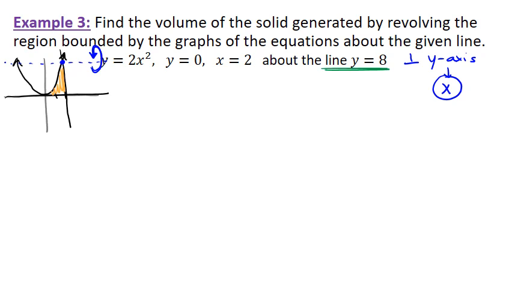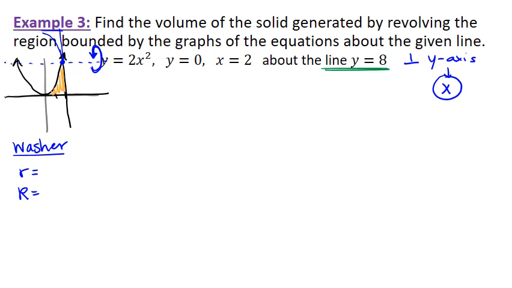If I draw in the reflection, it's going to be this. So I should be able to tell by looking at this that there's a hollow part. If there's ever a hollow part, we are going to be using the washer method rather than the disc method. Okay, so if there's a hollow part, it's a washer. We know we're in terms of x. So if I have a washer, I need to find the inner radius and the outer radius. So let's do that now.